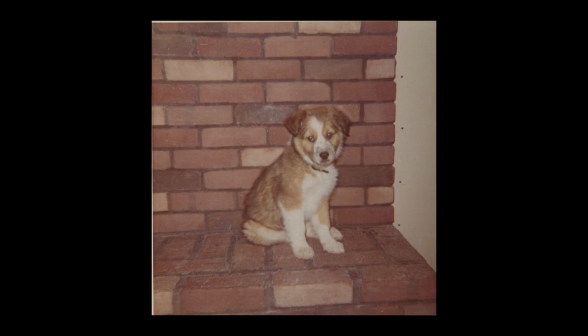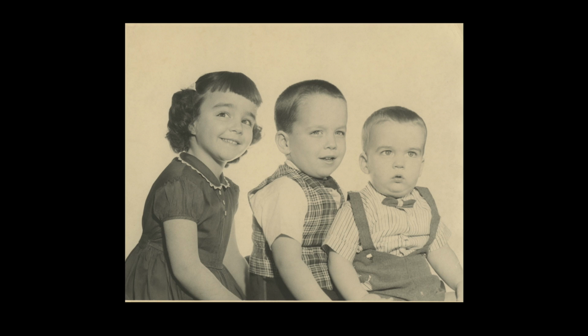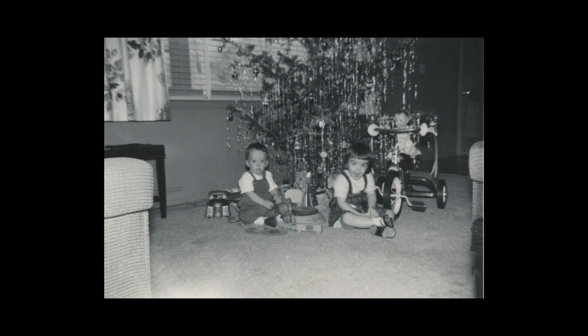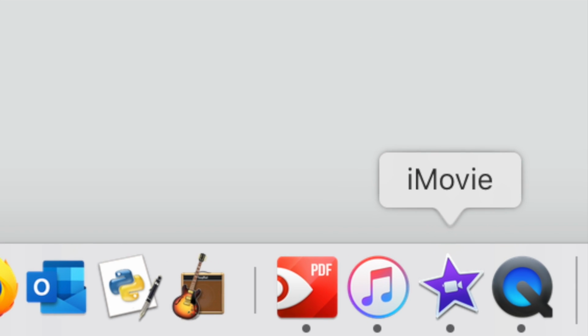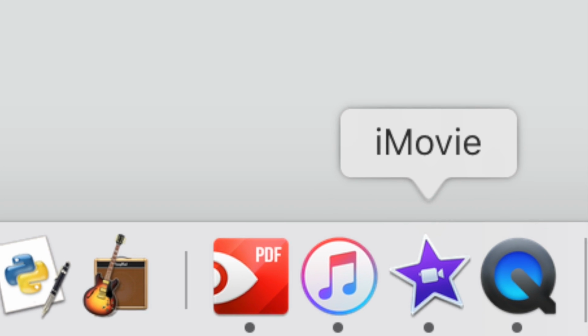Don't worry, anyone can do this with the software that's available in most makerspaces. Check out your public library to see what's available to you. If you have a Mac at home, iMovie should already be installed on it. Let's get started.